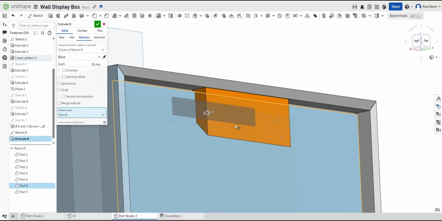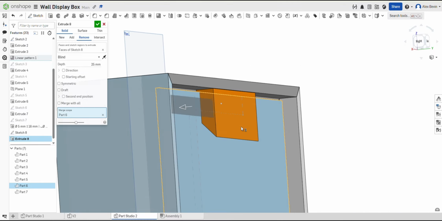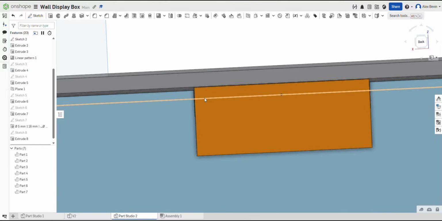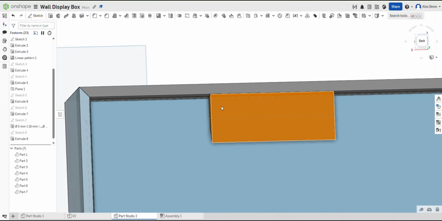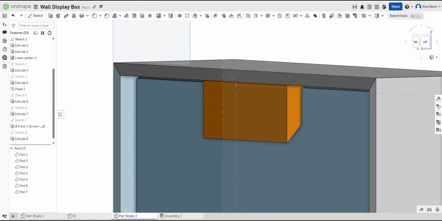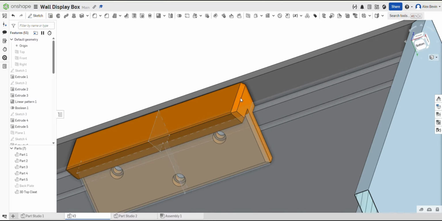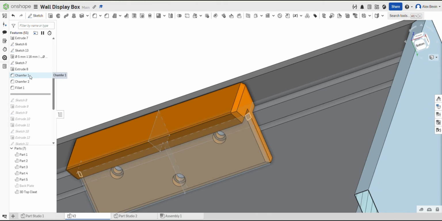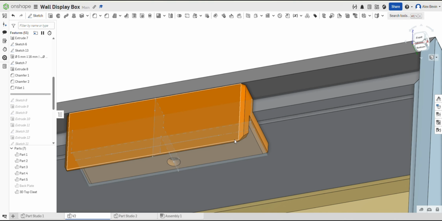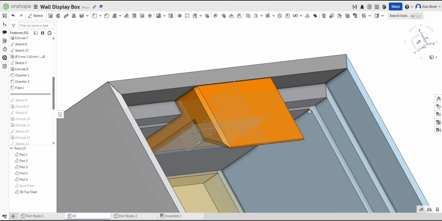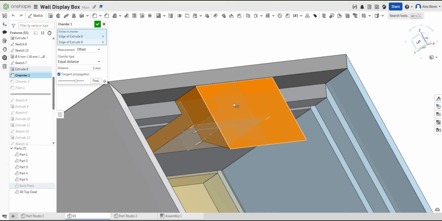Step 2. Extrude remove, acrylic only. Now I click extrude and switch it to remove. Important. We are only cutting the acrylic, not the printed cleat. So for merge scope, I'm selecting only the acrylic part. For the end condition, I'll just use through all. Because we're only removing from the acrylic, it's the cleanest and safest option. Press OK. Now if you look inside, you can see that slot has opened up and the clash is gone.